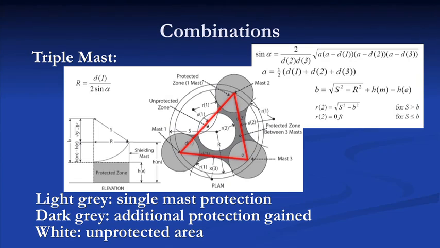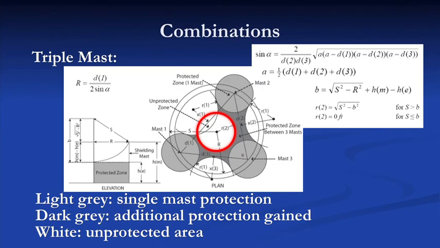So again, when you do each of your two-mast analyses, you're going to get this bonus level of protection shown in the dark gray area. But then there's one thing to consider. If the masts are far enough apart that the center of the sphere begins to actually dip into your equipment height, then you have to consider that. The bottom of the sphere could provide a level of unprotected area, which is illustrated by this white circle here. So, and it's very rare cases.